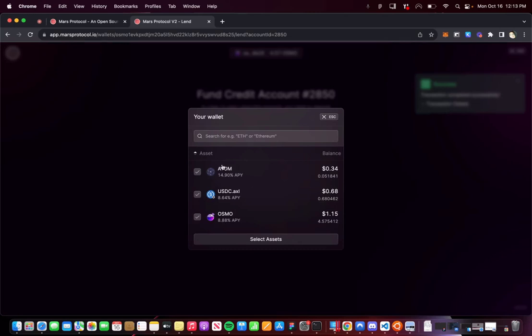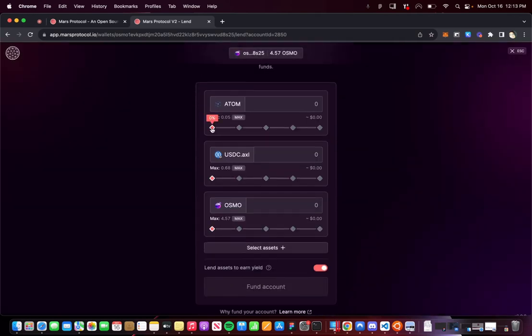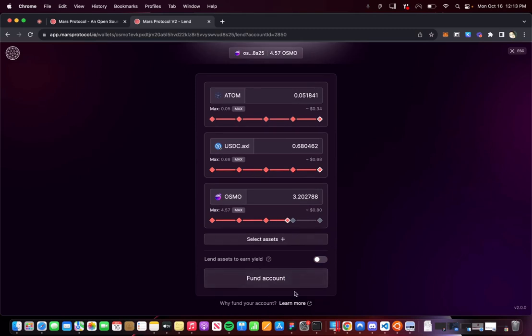For this example, we can do Atom, USDC, Osmo. You can also see the APYs here if we were to lend them out. We select the assets and the amount we want. I'll do all Atom, all USDC, and the majority of Osmo. Remember, Osmo is the gas token, so you still need some of it to transact. For this example, we'll do it manually, so we will not lend assets automatically.